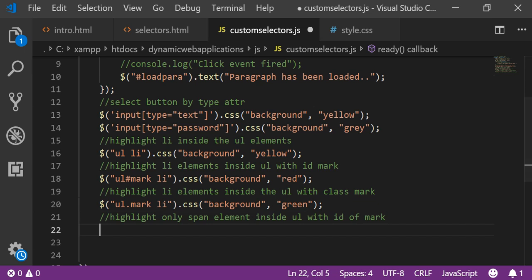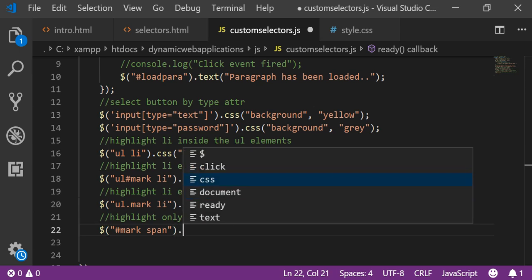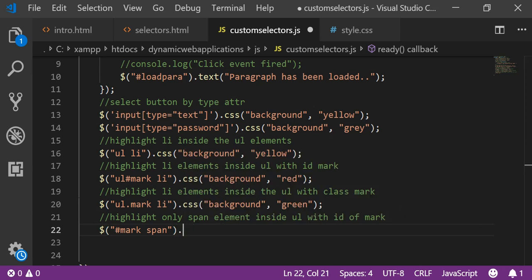And in order to do this, we can select ID Mark, and we need the span that's inside this section. And let's change that CSS background, and let's do a pink. Let's see if that works.